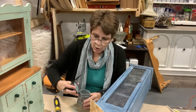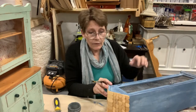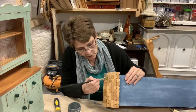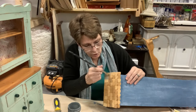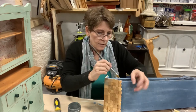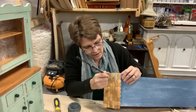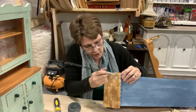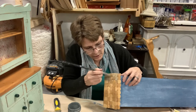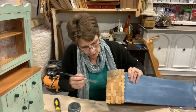I want to take a product called Old and Gray. And this is a liquid patina. It self-seals. It's kind of like a stain and a sealer. And I just want to paint those shingles out in a little bit of that light gray tone. It's going to soak into that wood, which is really dry. It's going to seal it up, so it's going to make it a little bit more hardy because these are pretty thin little shingles.